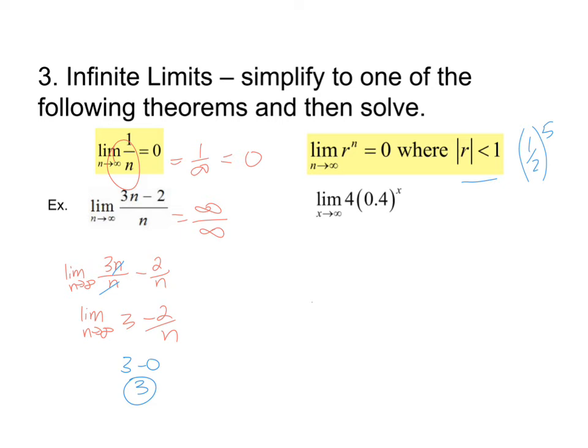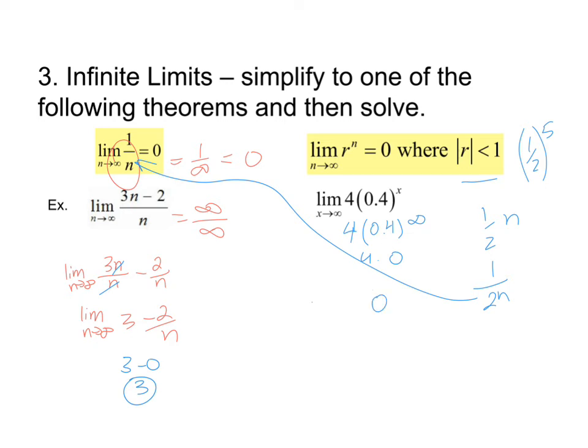If you see something written as r to the n where r is a fraction, you could just think of it as 1/2 to the n, which would then be the same thing as 1 over 2 to the n. And you can see it's pretty much identical to this exact same formula. And if you're not sure, you could always just plug it in on your calculator too. So for this example, if we try plugging in infinity, you'd have 0.4 to the infinity. Put 0.4 to some really, really big number on your calculator, and that's going to give you the value of 0. So here we'd have 4 times 0, which would simplify to 0. Anything times 0 is 0.